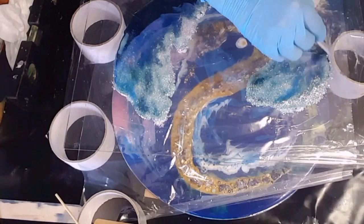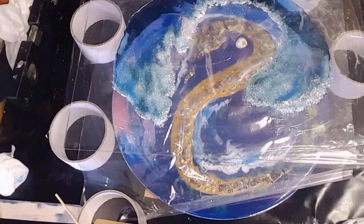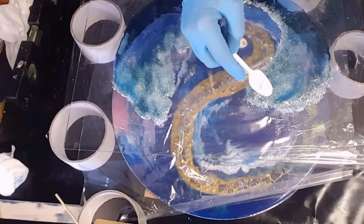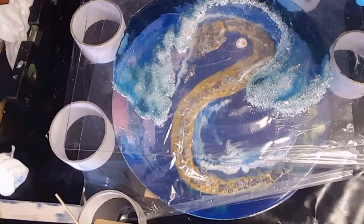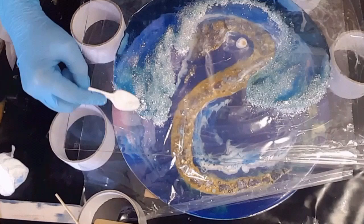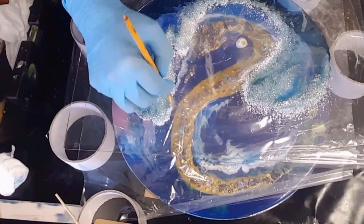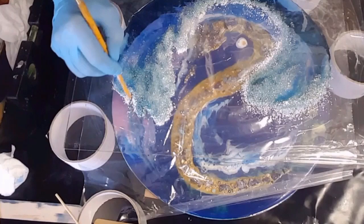Seals remind me of puppies and I've been suffering because I had to euthanize my little puppy — I say puppy but she was 16 years old — and she had all kinds of health issues. I've been dreaming about her and I think your subconscious mind works in mysterious ways, it just comes out in your artwork. On a cloudy day I look up and I can see her in the clouds — she was white and tan, with tan ears and a tan tail. I usually just see her face, those three dots: her eyes and her nose. There's my little seal pup and there's my lovely wave.